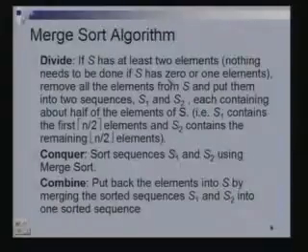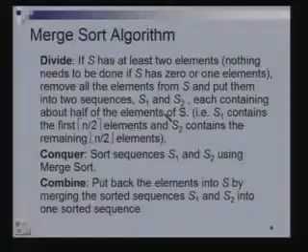Now, recall this should look very similar to another algorithm, the quicksort algorithm. There also we did a division at the very first step, but how was the division done there? It was not equal. In the divide step there we were dividing the problem into 2 sub problems, but those 2 sub problems were not equal in size. One could be smaller than the other. But here we would make sure that we divide it into 2 equal sub problems.